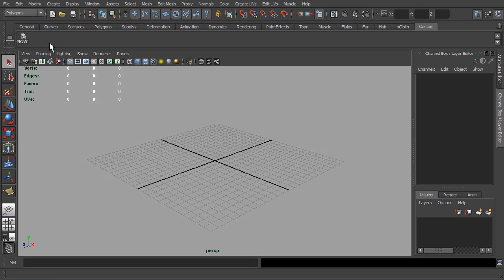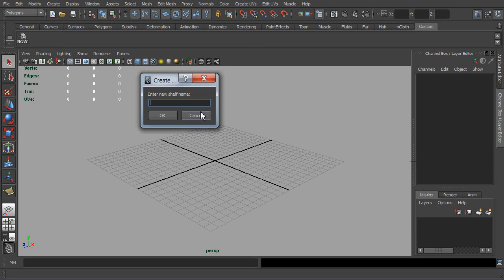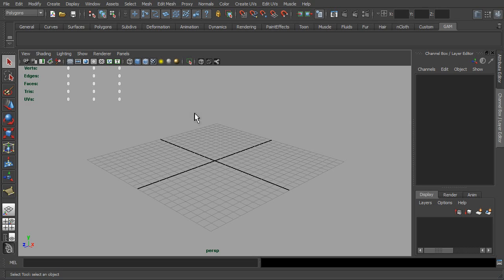Anyways, for today's learning activity, we are going to create your own personal game modeling shelf. First, let's click on these icons to open up a menu, and click on a new shelf, as we are going to create a new shelf. Do enter a new shelf name for it. Well, for this demo, I shall name it GAM. Once done, you will be able to see a new shelf has been created, which is just next to our existing custom shelf. And you will notice it is empty.